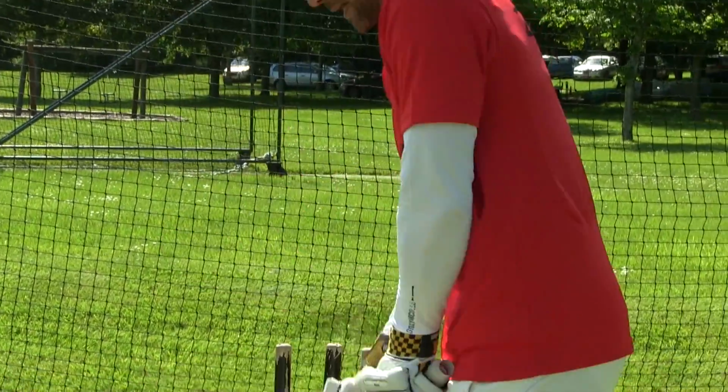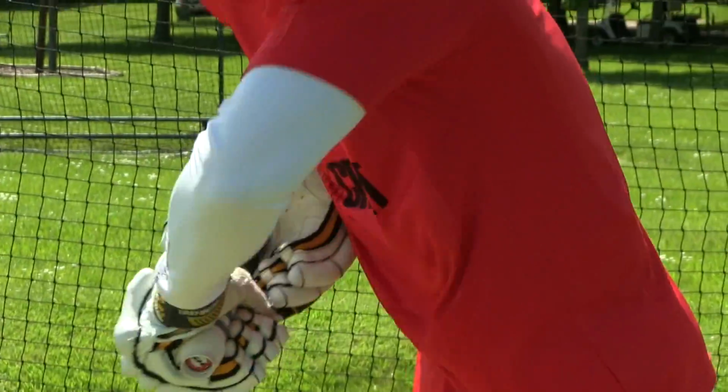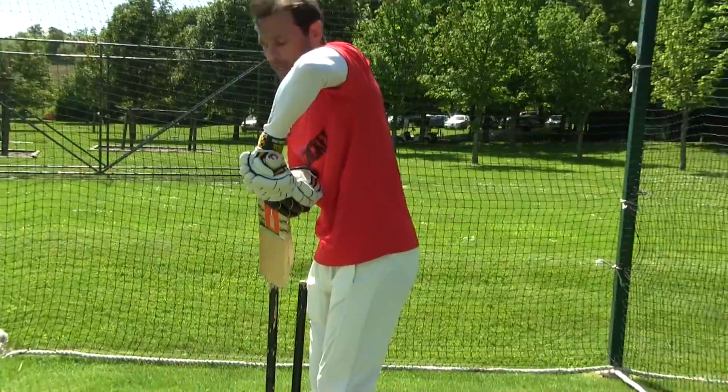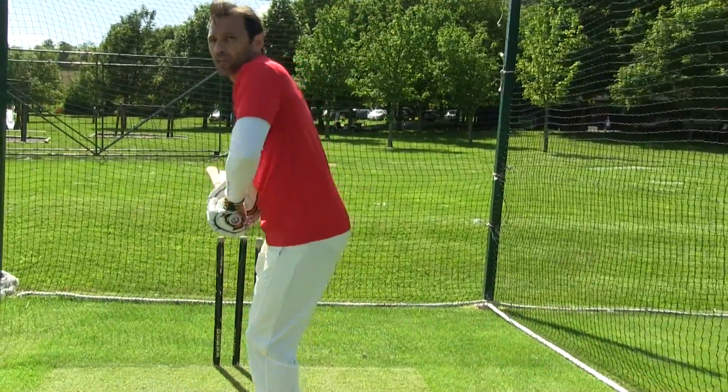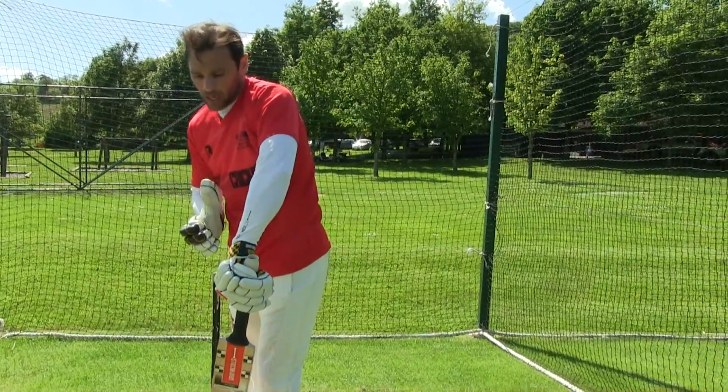So I prefer the hands to be in a little bit closer, tucked in here. That way you can play the ball tight to your body, play it late. You'll often hear commentators talk about playing it late. Well, if you keep your hands in close, it allows you to control the bat face, playing the ball in tight to your body under your eye line.